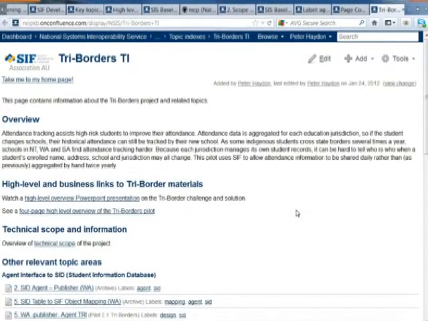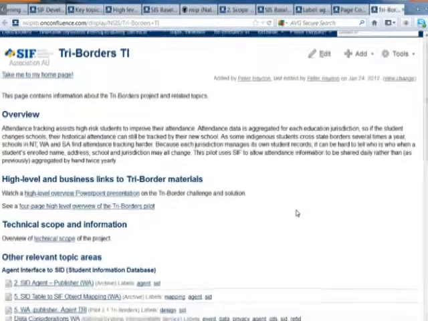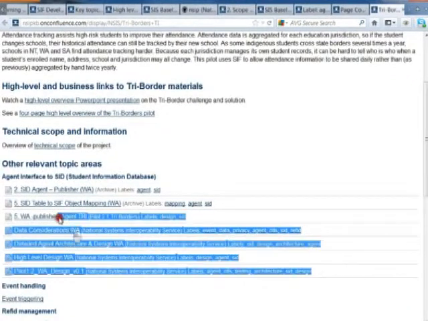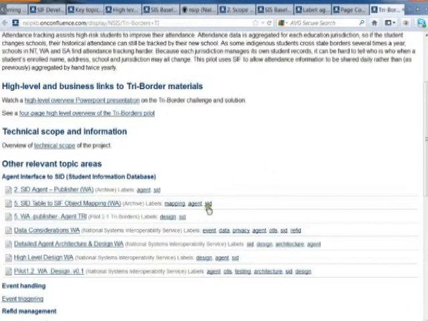Using some of the more advanced functionality of Confluence in combination with labels, it's possible to group together sets of pages by their label content. So here we have a fairly sophisticated Tri-Borders index, which gives some top-level information about the Tri-Borders project and gathers together pages based on their labels. And you can see that all of these pages have multiple labels. These indexes can be constructed on a quick ad hoc basis.